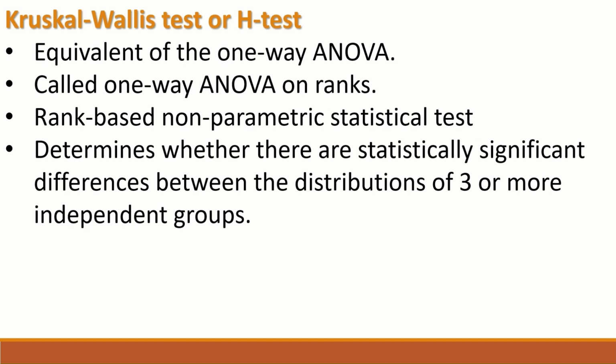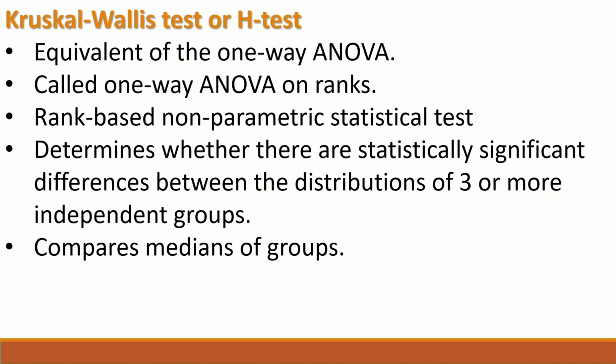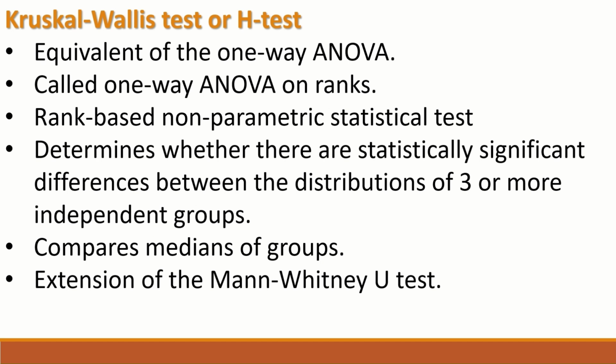So to use this test, the data have to be sorted into three or more separate, unrelated, independent groups. The test will also compare the medians for each group. Since it is non-parametric, the mean will not be used for comparison. The test is an extension of the Mann-Whitney U test. The Mann-Whitney U test is also a non-parametric statistical test. However, it is only used when there are only two groups, not more than two groups. For more than two groups, three groups or more, the Kruskal-Wallis test is the one to use.